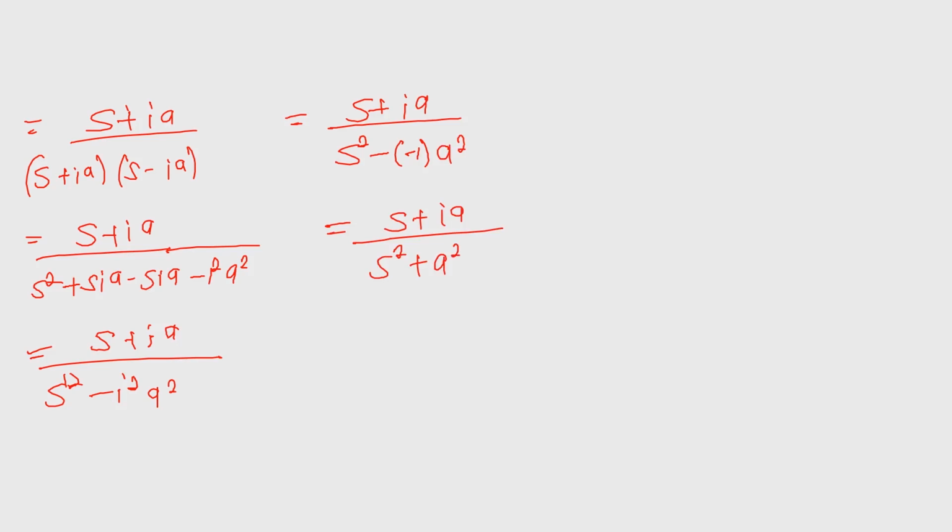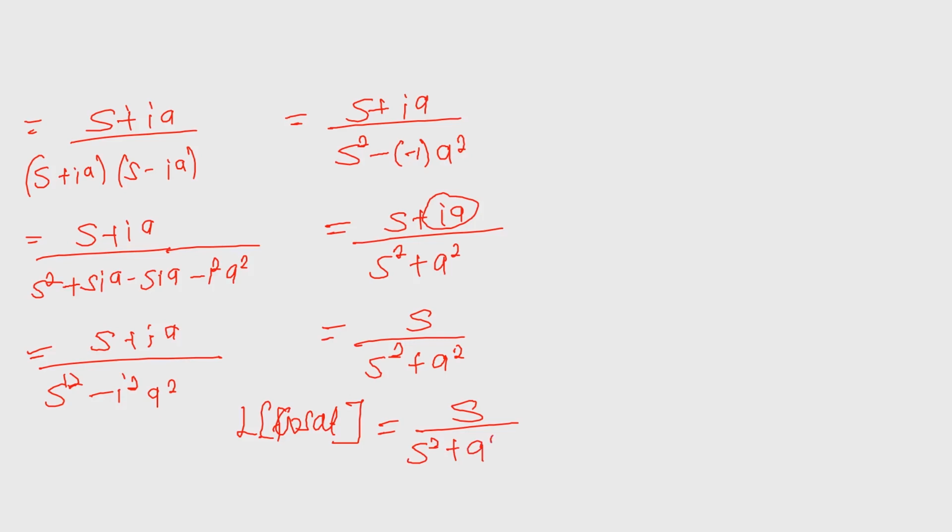So don't forget that what we actually did was the cos part, right? And the cos is the real number. So this one is having the imaginary, so this is the real, which means that you are simply going to omit the imaginary part. So it's going to be s over s squared plus a squared. So therefore the Laplace transform of cos at is equal to s over s squared plus a squared. So thanks for watching.